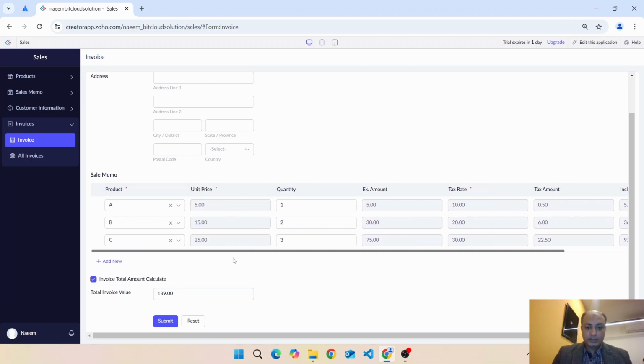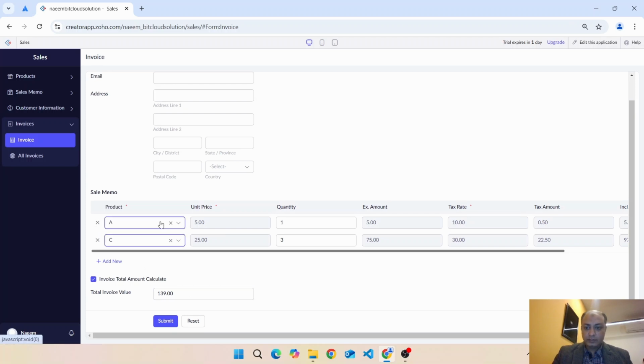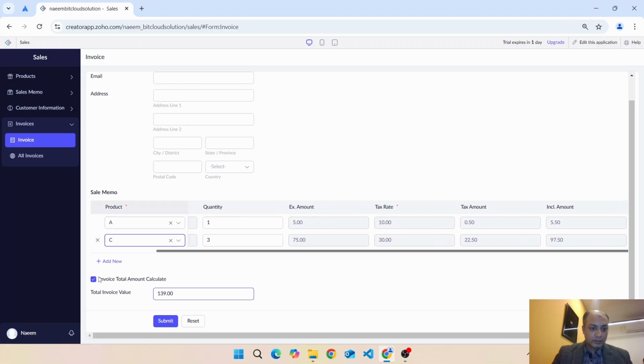Yes, you can see that it is working. Now we got the total invoice value. Let's remove one and see the total. Yes, when we uncheck the box, it is automatically set to 0, and now we have the total.